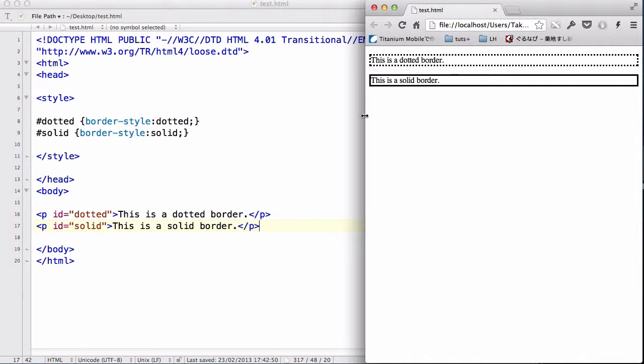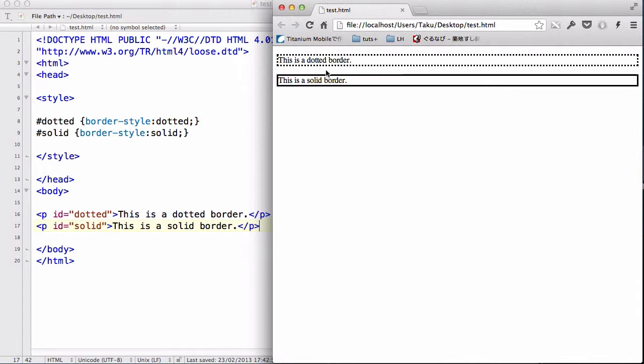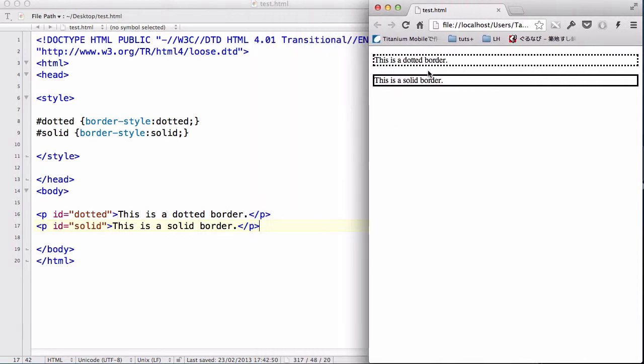Right now we have this space between this dotted border and this solid border, and we have this small space between the side of the browser and the left side of the border, as well as the right. What we could do is create more space in between these four sides.